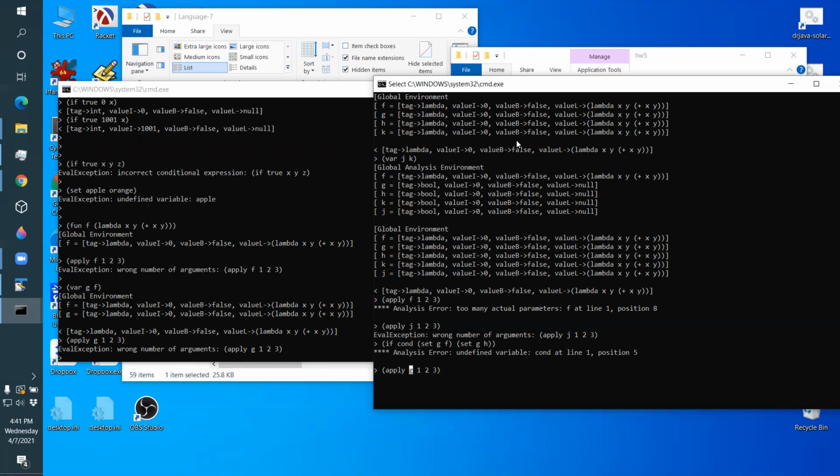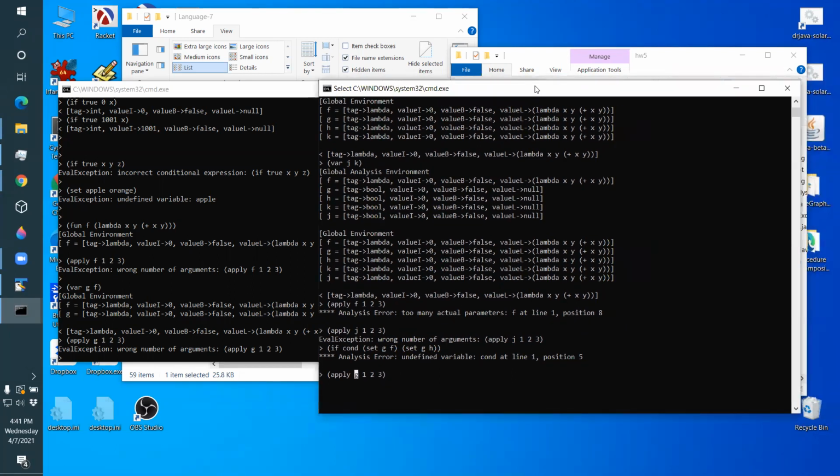Okay, so there's some tricky code in the analyzer. The analyzer has to make some interesting distinctions. And in the help page for this assignment, I'll give you a little bit of some information about thinking about these things.